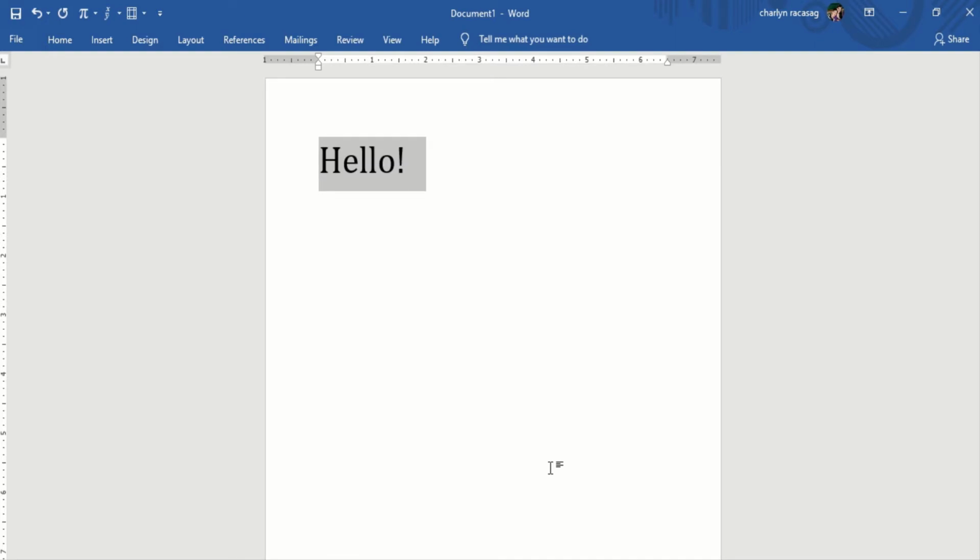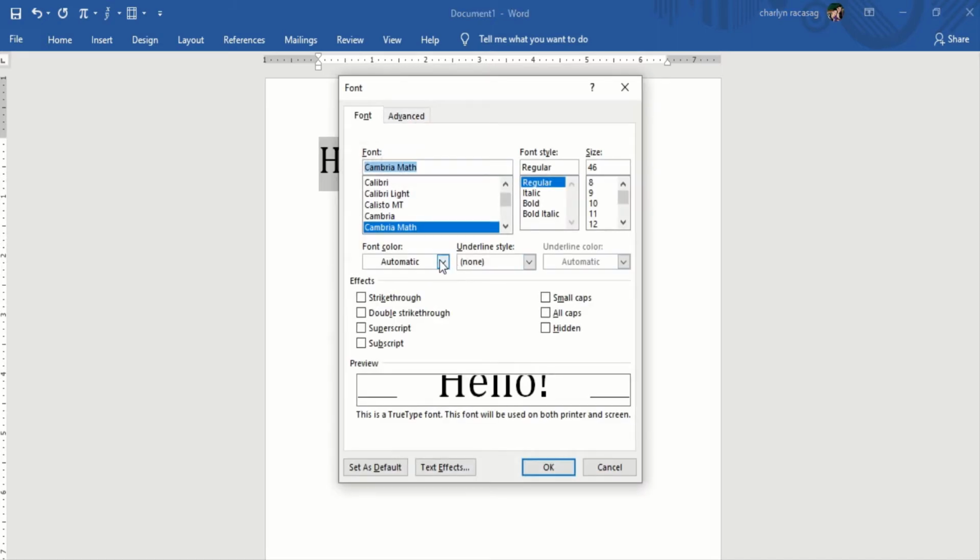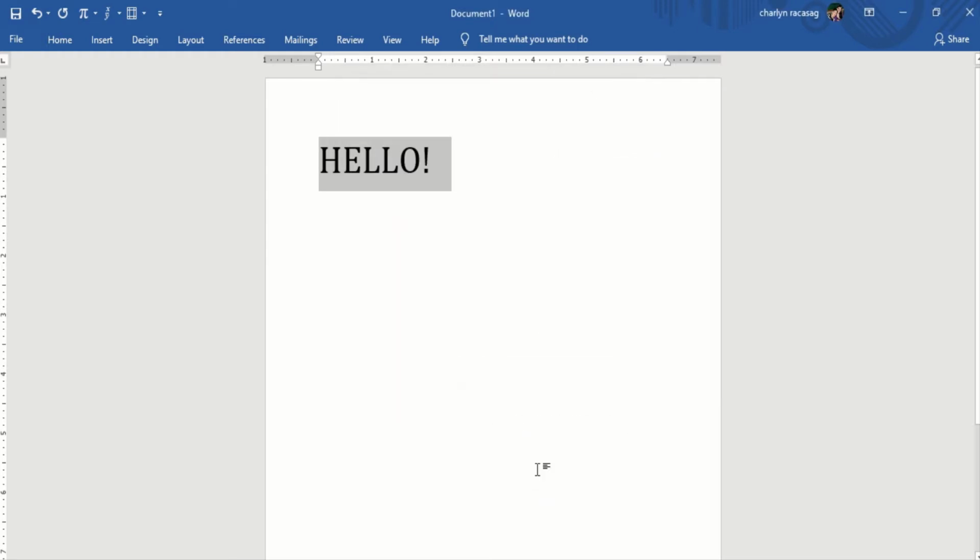Another, what if you want to change the selected text to uppercase, lowercase, or other common capitalization? So we can right click, then we want to change it to, let's say, all caps. So it will become all caps now.